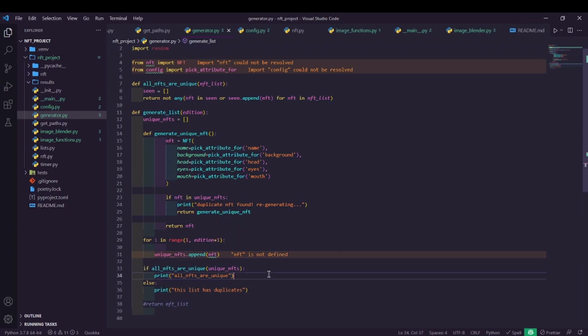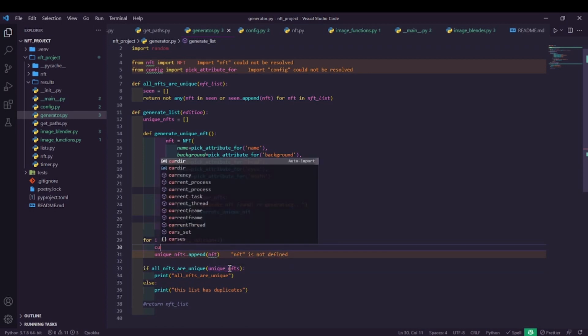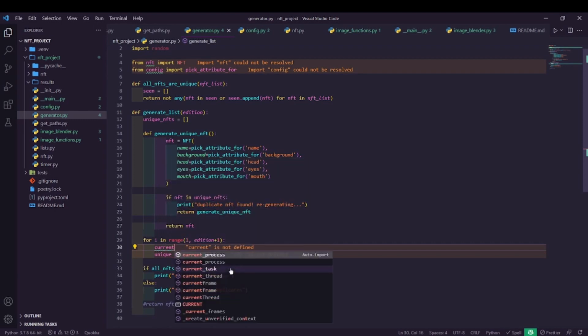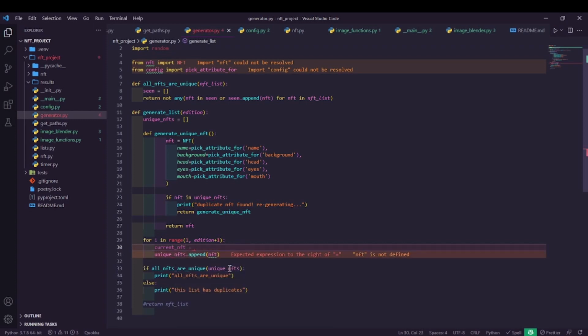Let's see here. So we'll do actually current NFT, and then we'll call our function here, generate unique NFT, and then unique NFTs.append current NFT.